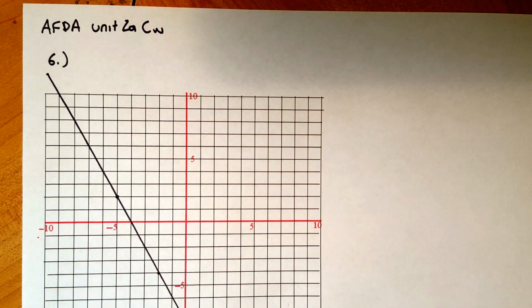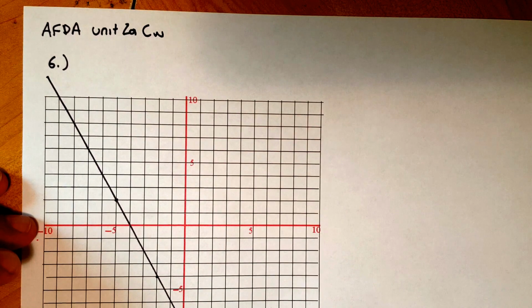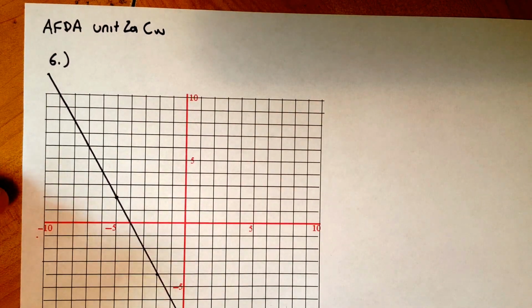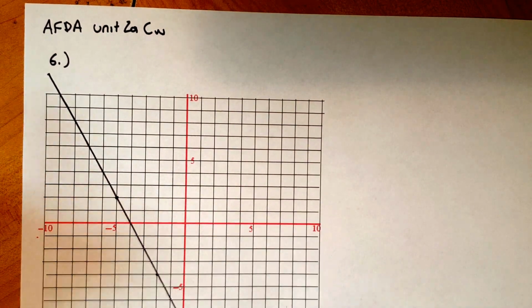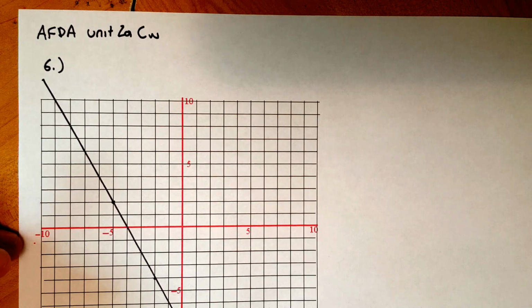Okay, this is AFDA. We're going to work through some example problems today on the videos that I'm going to get uploaded. So this first one is off the Unit 2A classwork worksheet, which you got, I believe Monday is when I first saw you, so it had to be Monday when you got it.